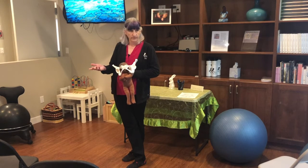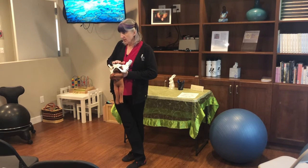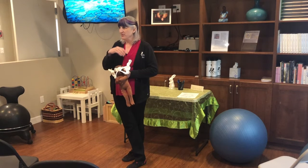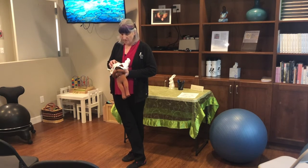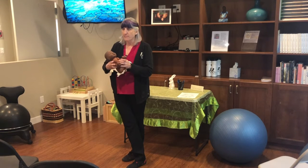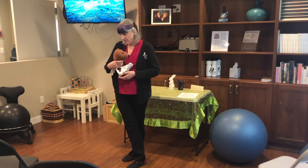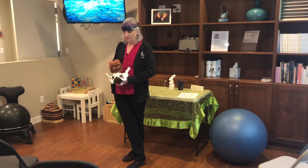Now, babies can be born breech. You know, they can come out breech. We just have to make sure that the head doesn't get stuck, okay? So we try really hard to get baby in the best position for birth, so we don't have to worry about this, okay? The other position, and the most common position that people get the most frustrated with, is what we would call a posterior position. Posterior would be where the baby's face is facing your front, and its back is facing your back.